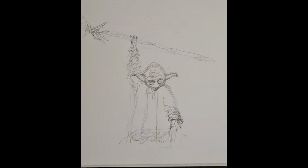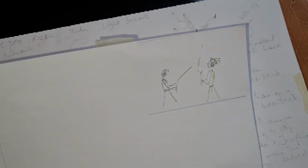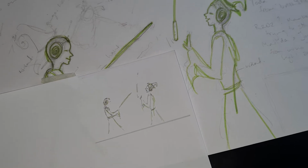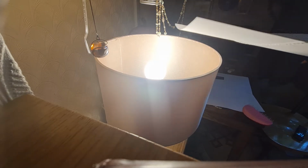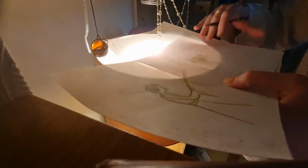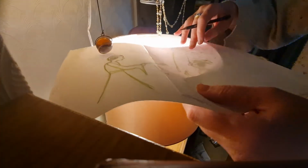Once I got all my sketches done, I went onto the printer and shrunk down the original image so that I had it small enough to trace onto another piece of paper and get the composition that I wanted. What I normally do is take a really lovely high-tech table lamp and use that as a light box to trace my artwork on.